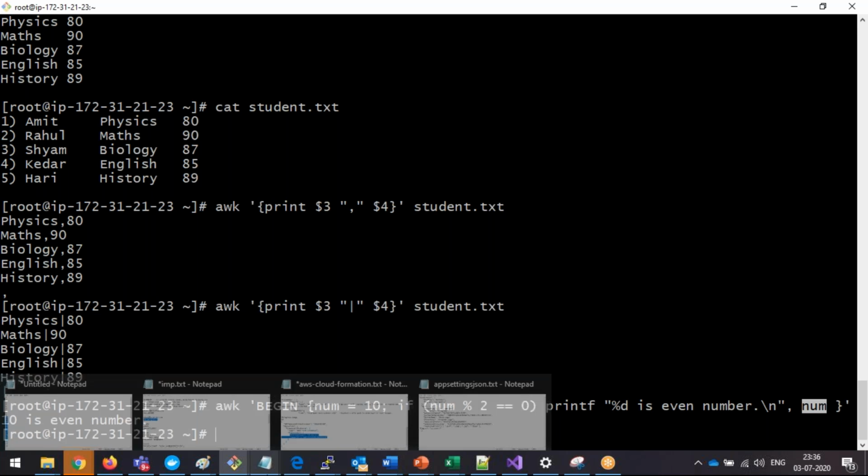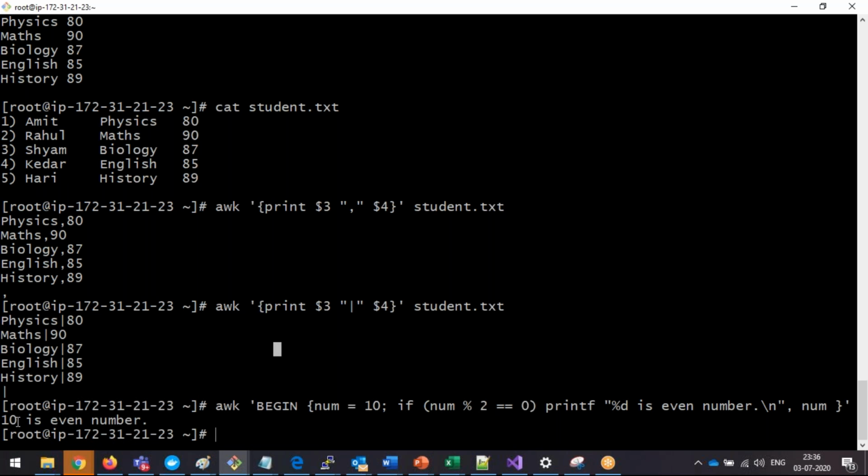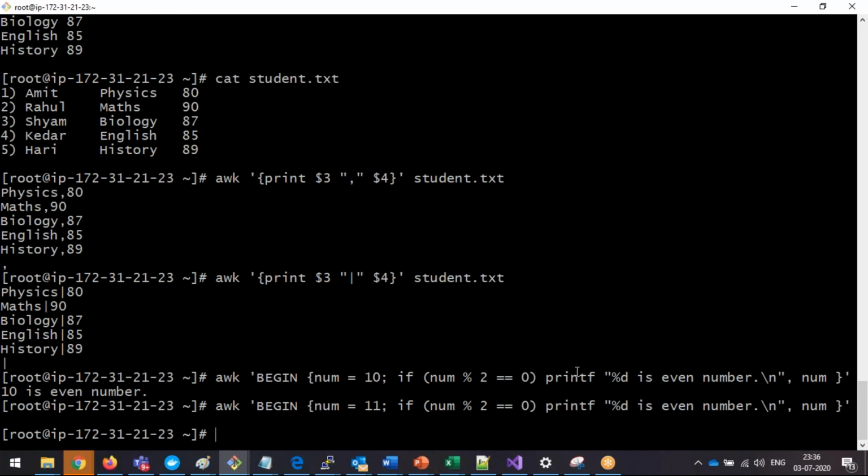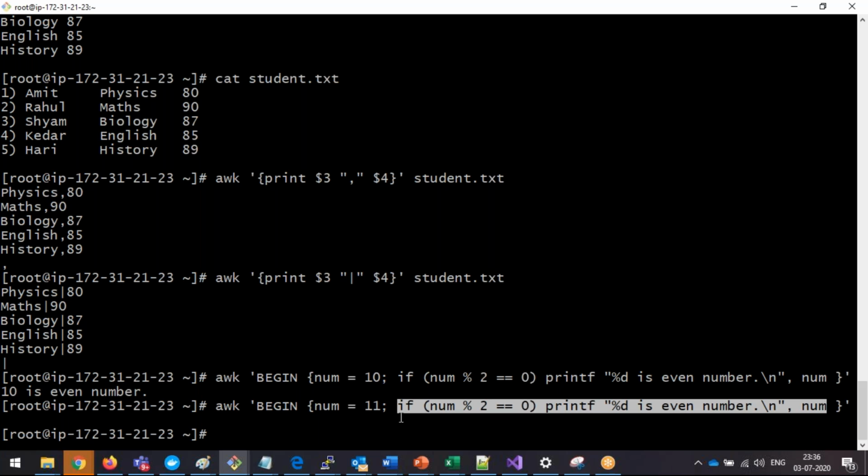Now here I can see 10 is an even number, right? The condition is successfully satisfied, so the message is displayed. Now suppose instead of 10, I give some odd number, 11. The output is not going to display anything, because I have given the display statement only for the success case.